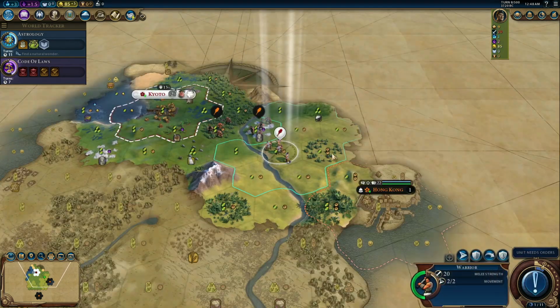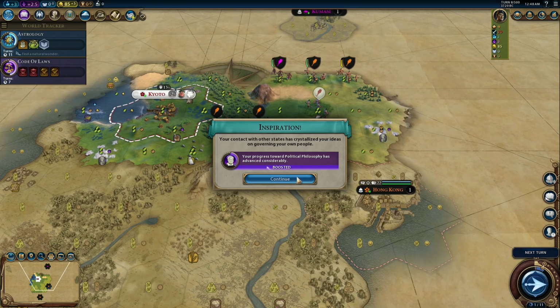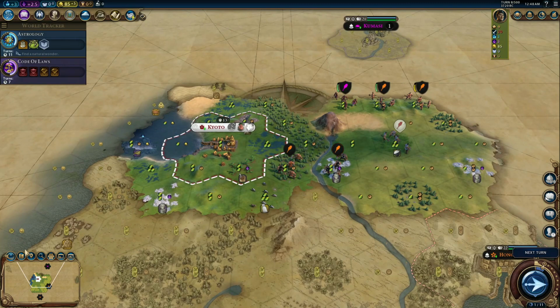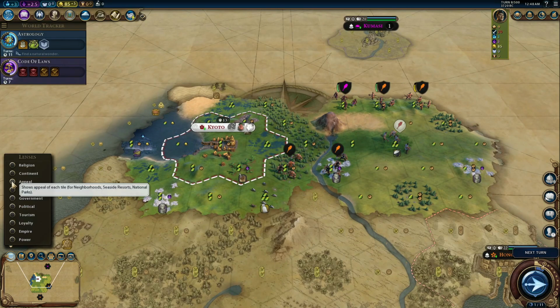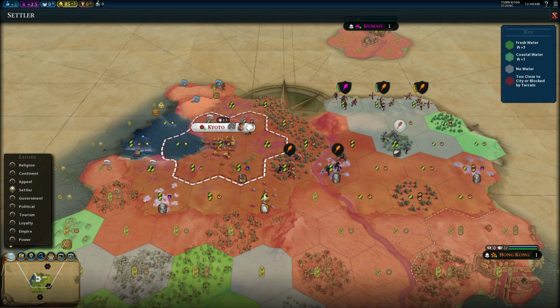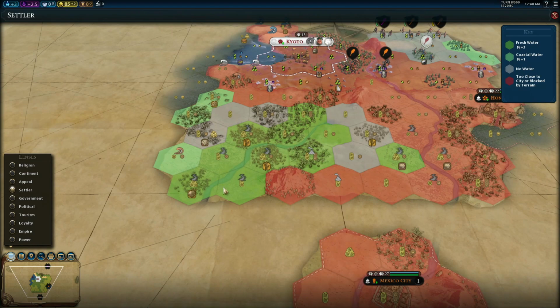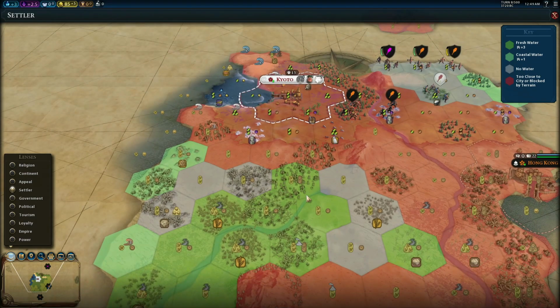Hopefully, I can find... Wow, I'm looking pretty boxed in here by city-states. I was hoping to settle this river, and I can't at all. So my first settlement is going to be down here, which really sucks because I'm not going to get a lot of use out of my district adjacencies.